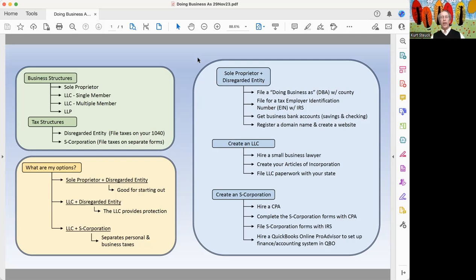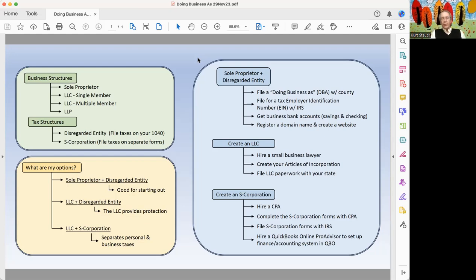structures. So in the upper left-hand corner of the green area, there are four different business structures that are common in our areas. The sole proprietor, which is what we start out at, an LLC with a single member, an LLC with multiple members. And then LLP is a limited liability partnership. There are a few of those around, but mostly we're either sole proprietors or one of the LLCs. There are differences between the LLC single member and multiple member, which I will get into in a couple of moments. There's a couple of things you need to be careful at when you form your LLC.